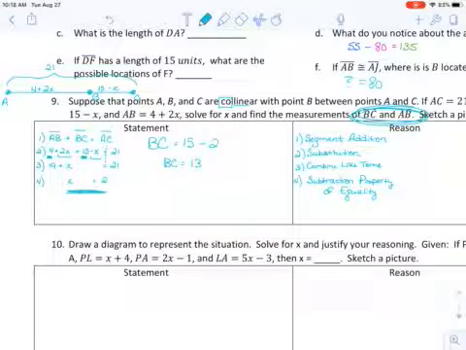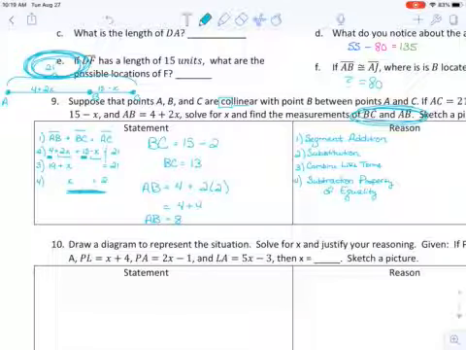I'm going to do the same thing for AB. I could write 4 plus 2x, but I know that x is 2. So I'm getting 4 plus 4, which means I now know that AB has a length of 8. And what I want to point out, if AB has a length of 8 and BC has a length of 13, 8 plus 13 is still 21. Our answer checks out, and we could tell that we did it properly. So we found x, we justified our work, I plugged it back in to find some lengths.